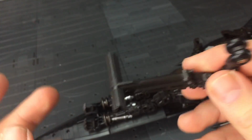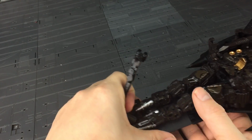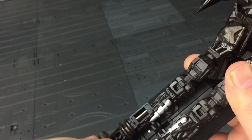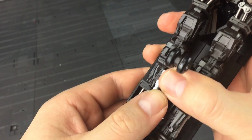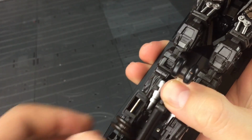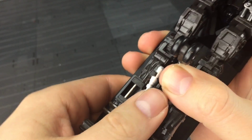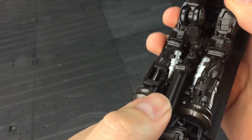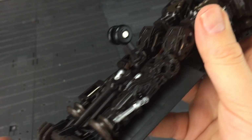This section here is going to tab in on his hands, and there's a slot here that's just going to tab into the groove in there. So let's try and do this together on camera. That goes in there, that bends over, and that just tabs in to the groove there, and then just close up those landing gear locks, and that's just not quite in. Pushing it down locks it into place, and you do need to do exactly the same just on this front end section as well. There's a tab just underneath here. You want to just push that in, and that locks that all securely into place.